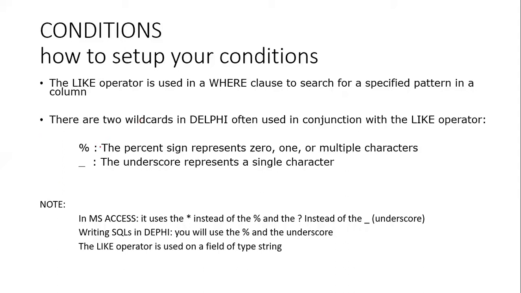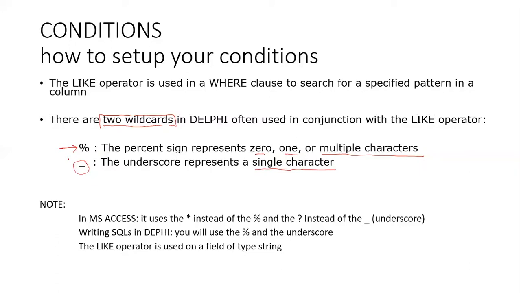But before we get to the examples, you should understand that when you use the like operator, there are two important wildcards. The first wildcard that we use with the like statement is a percentage. And a percentage could refer to 0, 1, or many characters. And we can use the underscore, not to be confused with the hyphen. This is an underscore, and it just represents a single character.